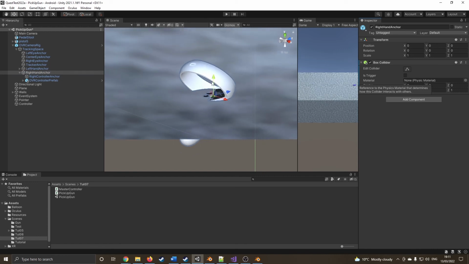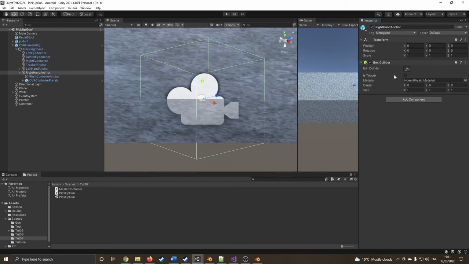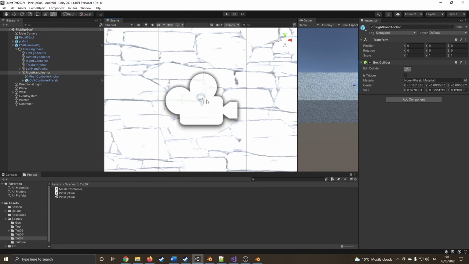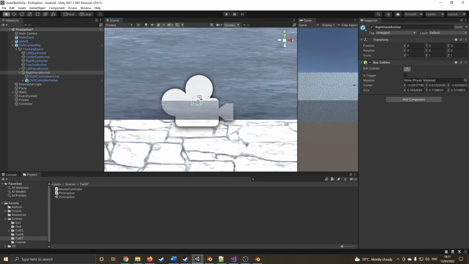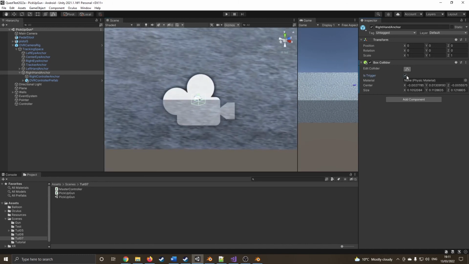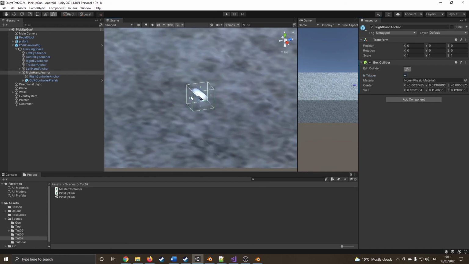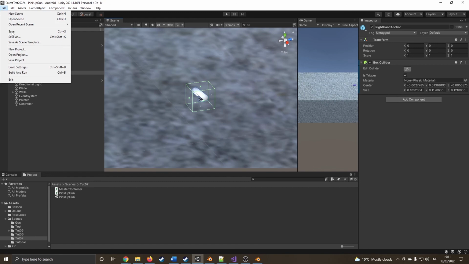I'm going to just zoom out a little bit. We can see the collider's way too big, so let's shrink that down just like I did earlier. I'm just going to come up a little bit. In fact, let's go into the side views a little bit quicker. Okay, let's have a quick look from the side view. And then this is the bit that I just forgot to do. I forgot to make this a trigger so that it triggers the on trigger response. Again, you could feel free to move these boxes around a little bit. So let's just try again.